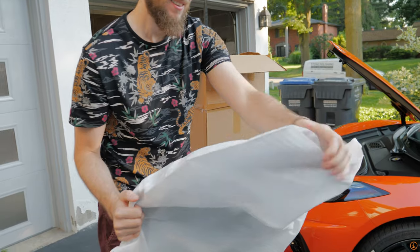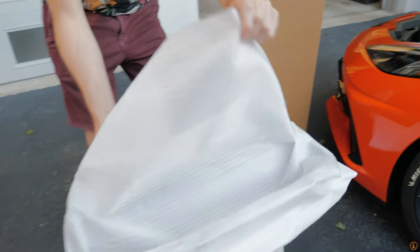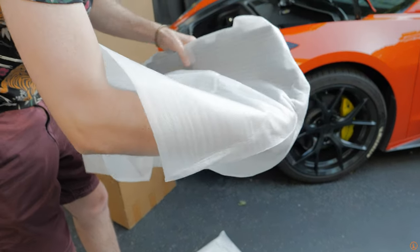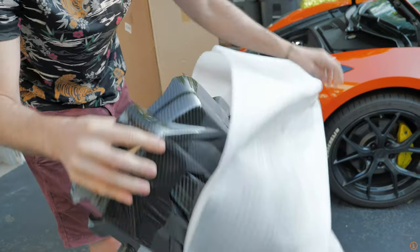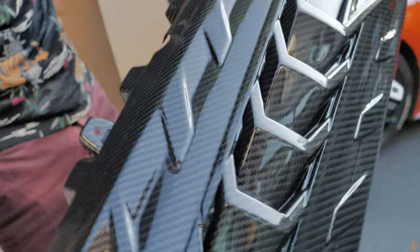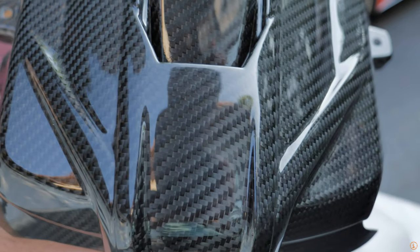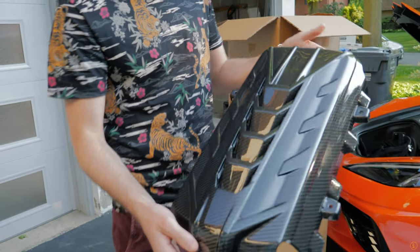Let's go ahead and check this thing out. This is going to be the best piece by far. The camera's going to get the first reaction to this. Oh baby, look at that — oh my goodness, that looks so good in the sun. And it weighs absolutely nothing as usual. This is 100% carbon fiber — there's no fiberglass on this, there's nothing on the backing. It's 100% carbon fiber. There are other competitors out there, but I don't think all of them are 100% pure carbon fiber — some of them are just top layers.